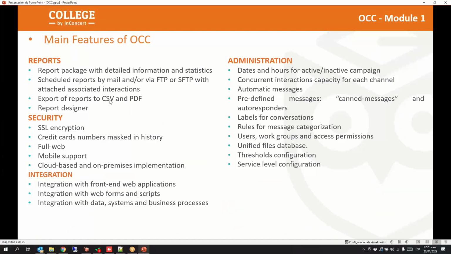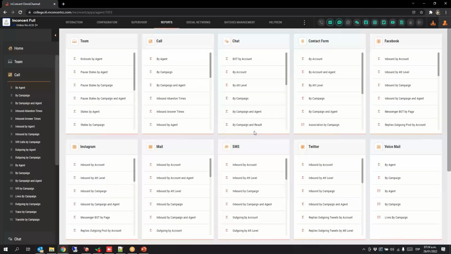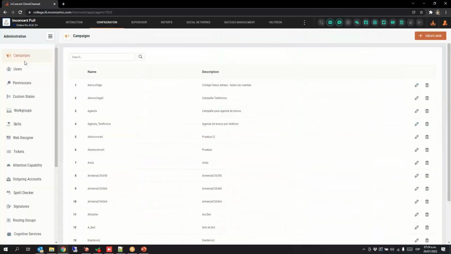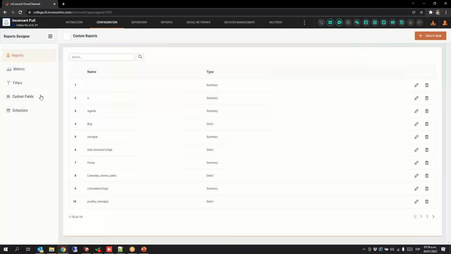I can export reports to CSV and PDF, and I have a report designer. Maybe one of these reports is too long to complete, or I have a requirement for my client and we need something special. We can use this report designer to set up new reports. Okay.